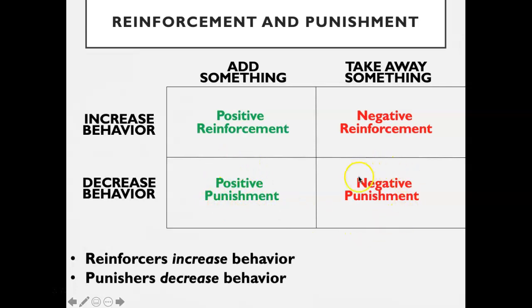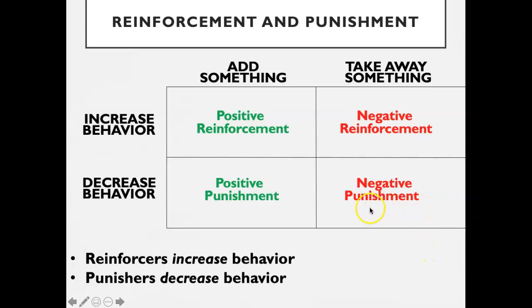Now, negative punishment. This one, I'll be honest, as a nanny back in the day, this is the one I would use if I had to punish because it made me feel better. But let's say a child hits you with their toy. Oh, you're mad, right? Well, negative punishment, you want them to stop hitting you with that toy. You're going to take something away. You're going to take away that toy that they hit you with.